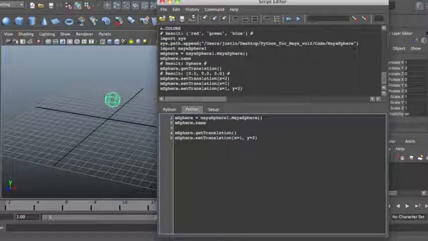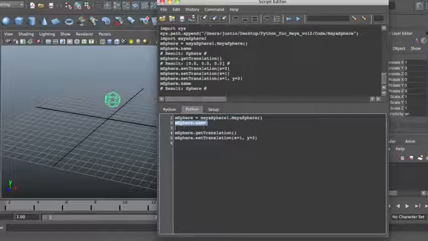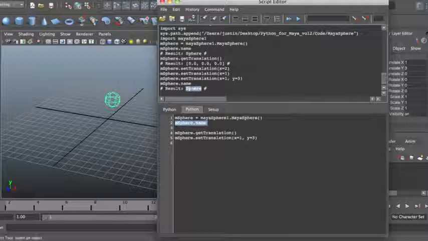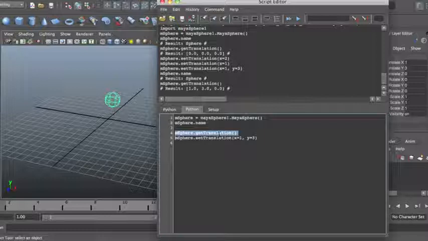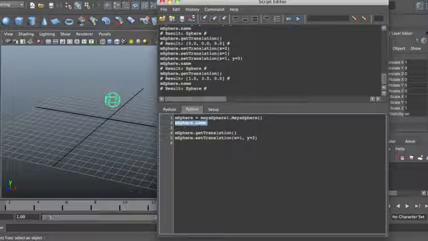And you'll see what we did here is we wrapped up the concept of a sphere, which is normally just a string, because when we reference with the Python commands module, we know that any object is always just going to have the string path to that, but we wanted to wrap it up in something that's more Pythonic, so we don't have to keep calling commands.transform. It knows its name. We know we just want to set the translation or get the translation, and you can see when we get it, it's actually getting the translation based on the name, because under the hood it's running the functions that we wrapped up.